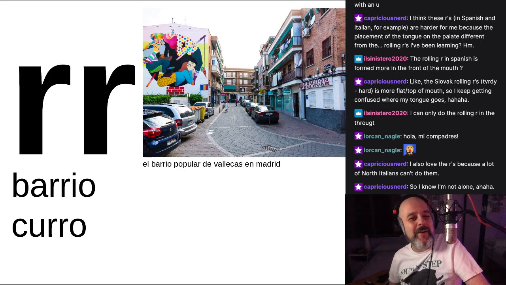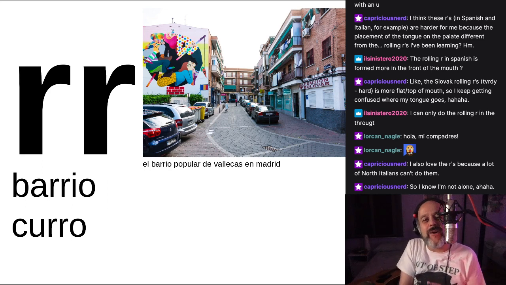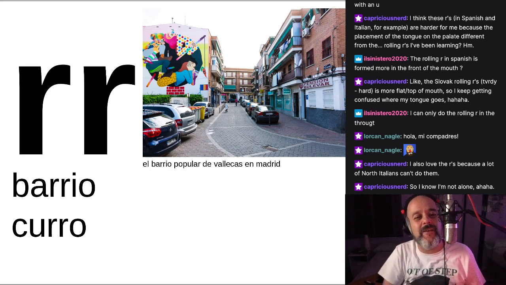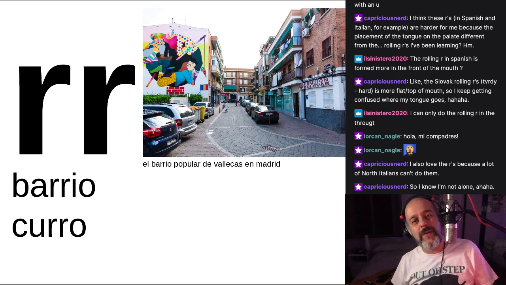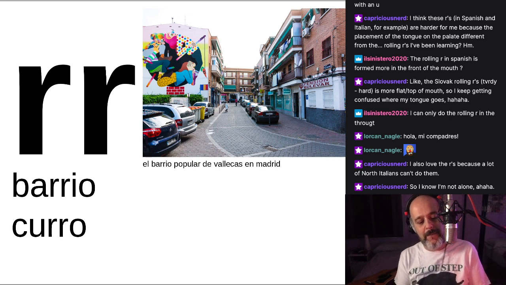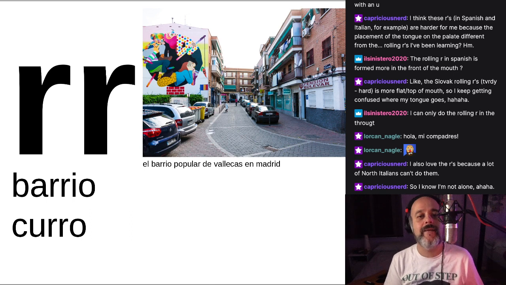Anyway, let's go to the double R, which is always rolling, always. Now the engine is going on full throttle. So barrio is a word that can be used in Spain. A barrio is a neighborhood, like the borough of your city. My neighborhood is actually called Barrio del Pilar, which contains the word barrio in the name, which is very self-explanatory, I guess. Barrio, neighborhood. But in some places in Latin America, barrio can also mean a slum.